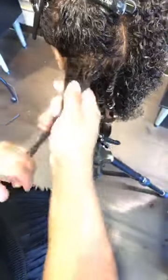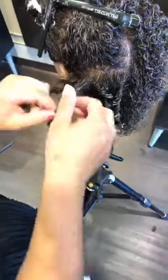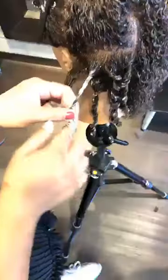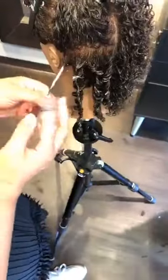Does direction matter? When you're doing these finger coils, do you alternate direction, or always go in the same direction? Generally, because I'm a salon owner and I often have a lot of guests in the chair at once, just to make it easy for me, I'll do one row going one direction, and the next row will go the opposite direction. You can alternate back and forth because that does mimic the natural hair pattern more, but it's a lot of work to remember those kinds of things.